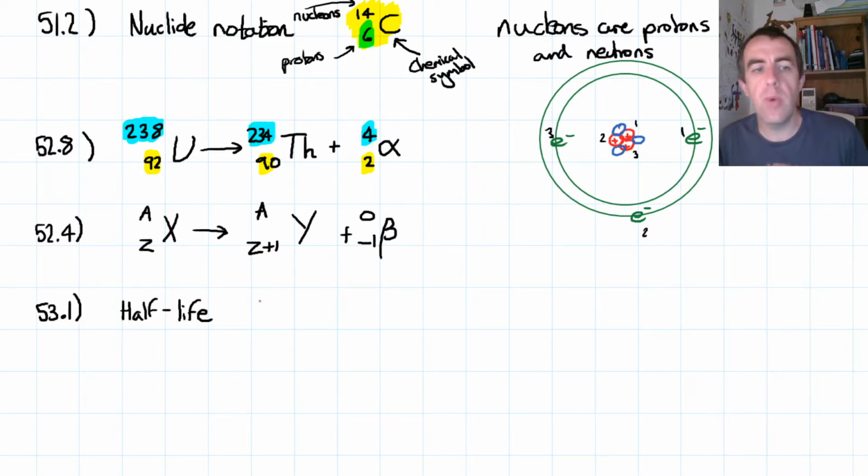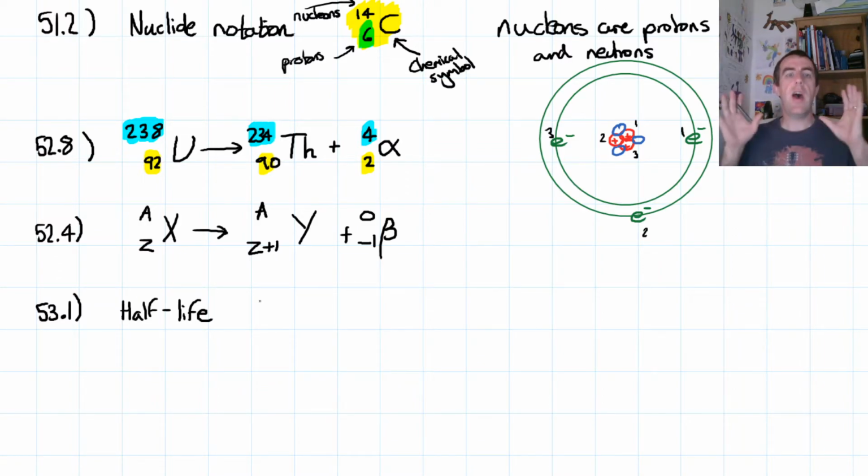Now 53.1 talks about the timing of these sorts of decays. Alpha decay and beta decay that emit alpha and beta radiation. You never know exactly when an atom that is radioactive is going to decay. You just can't predict it. But you can do some statistics, and it turns out that there's a probability of decay. Now, I'm not going to go into the details because that's A-level physics, but I will tell you that if you get enough atoms together, then in one half-life, that's a period of time we call a half-life, half of those radioactive nuclei have decayed.